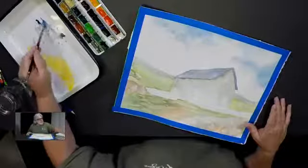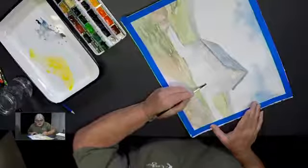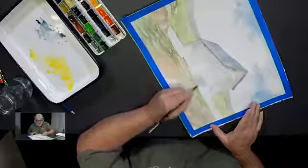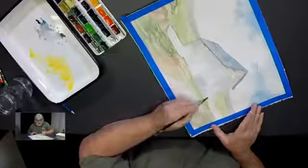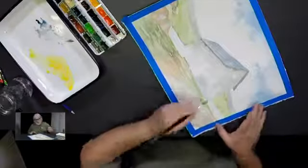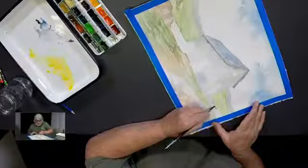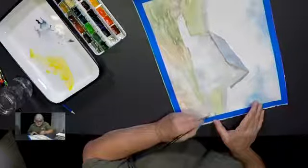Exactly. So, one of the things I did notice was I really had hoped that the one side would be darker. There's two sides of the building showing exposed, and I was kind of hoping that one side would be lighter than the other. For some reason, the color all blended together, and I ended up with something that looks pretty much the same value. So I am going to go in and darken up one side, just so it'll pop out a little bit better.